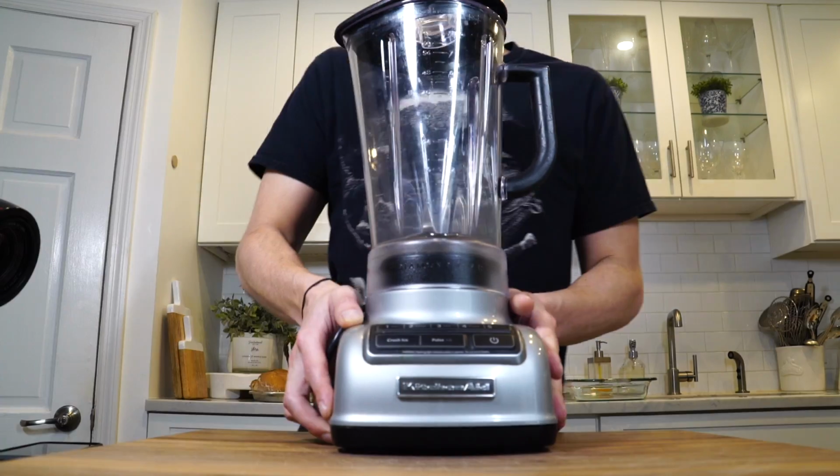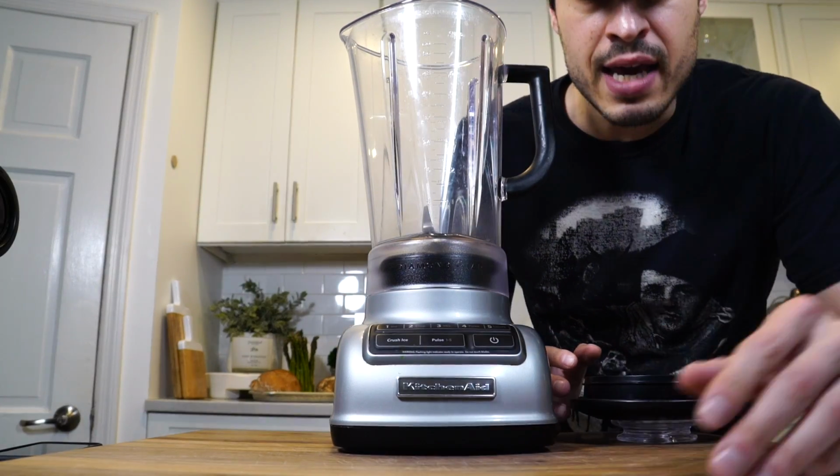Get outside, fire up the grill, and just enjoy some fresh air. I know I need it. I need a little bit of sun, so get some vitamin D, and let's jump right into it. First thing I'm going to do is make the marinade for the steak.